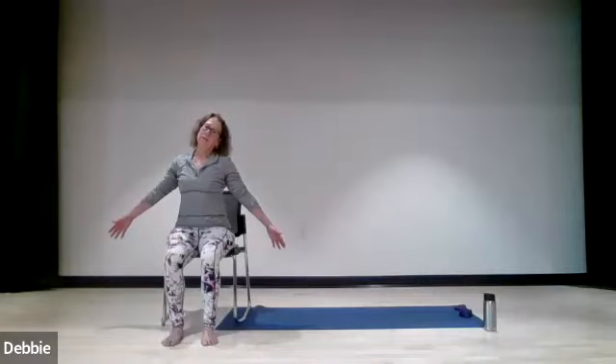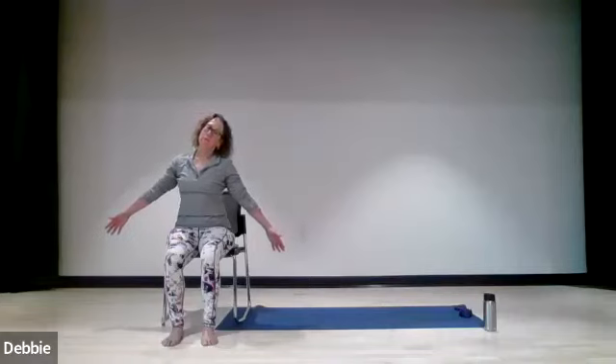I'm going to bring my arms out in an A — this can get tiring, so adjust accordingly. You're just going to lower the right ear to the right shoulder, feel that stretch, and bring that left ear to the left shoulder. A few more times — try not to let the body rock side to side, just the head. Right ear to the right shoulder, then left ear to the left shoulder. One more each — all the way to the right, all the way to the left, and all the way back to the center. Relax the arms.